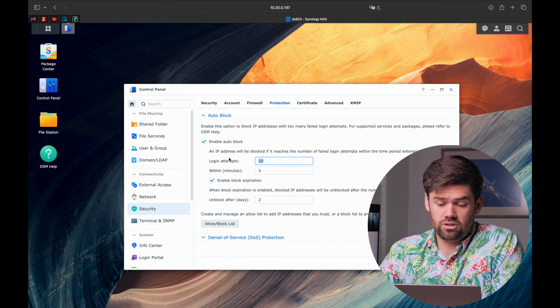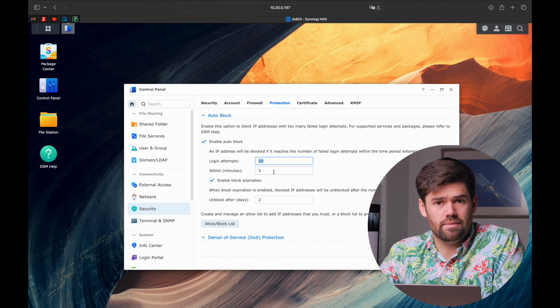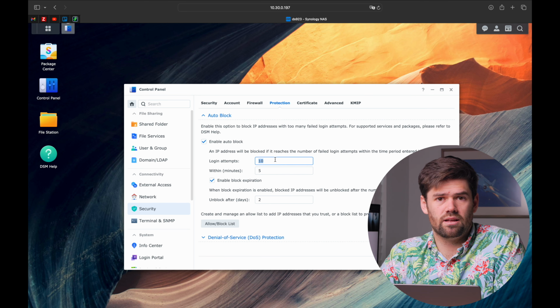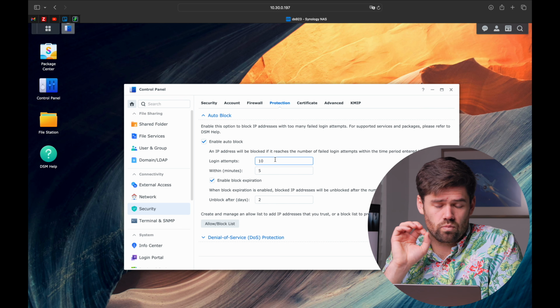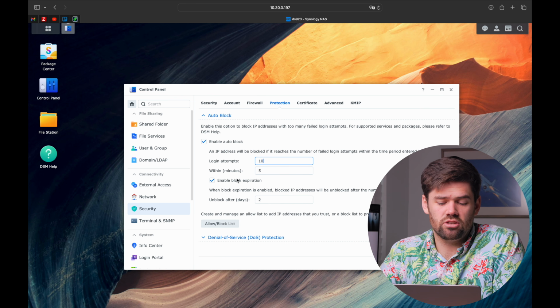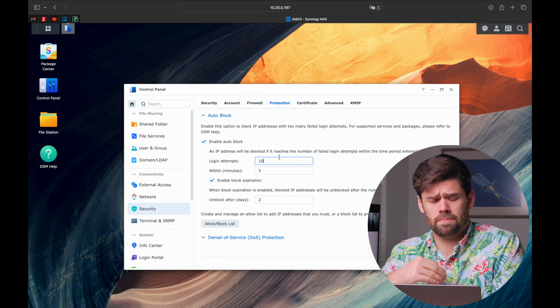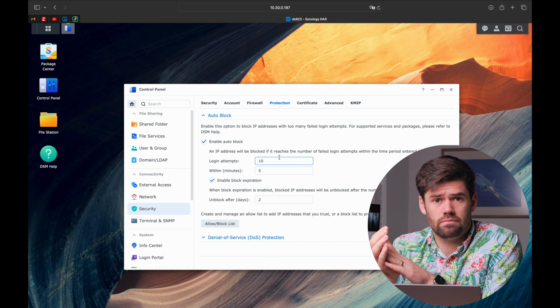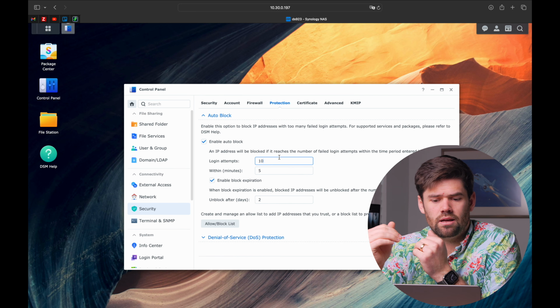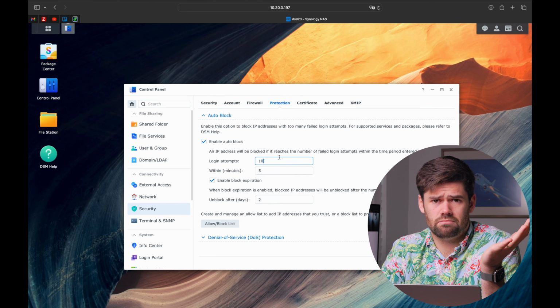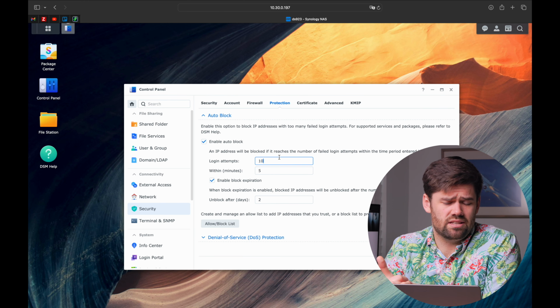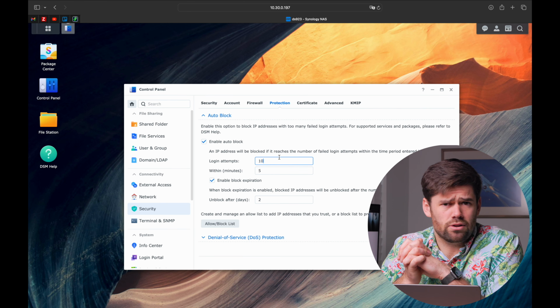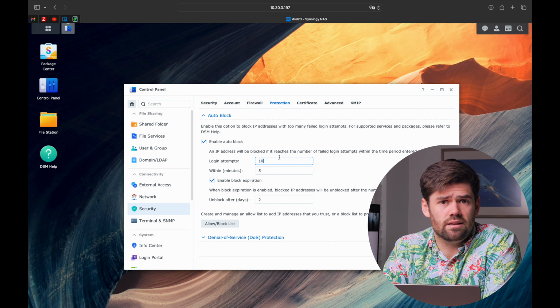A lot of people will want to set up 5 attempts within 1 minute or something similar. Don't touch these unless you have a really good use case for it. These are actually very secure and would take a very long time to brute force. When it comes to password guessing, there's really 2 things. They either know the password or they don't. So if they know the password, this is not going to get them. But if they don't know the password, this would take 2.5 million years to have a 50% chance of brute forcing.